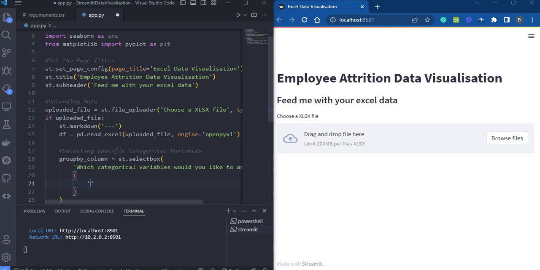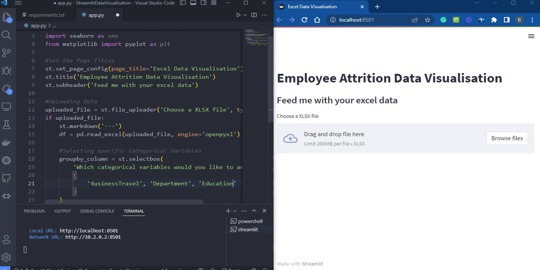So because of time, maybe we are not going to put all the variables, so let's put just a few. So we can have one is business travel, we can have department. Okay, as you're putting these names for the categorical variable, make sure that they are exactly the same as the ones in the Excel sheet.